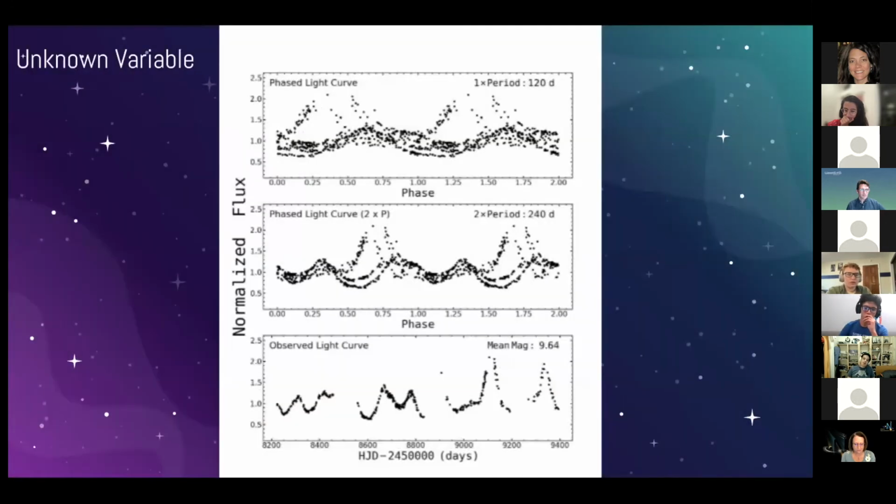And then there's also unknown variables, where for me, unknown variables just don't really fit into any of the categories. So something that I personally struggled with was figuring out the difference between an unknown variable and just something that's junk. But unknown variables, they don't really fit in with the other ones. So you flag them as unknown variables, and then the people who are running the ASAS website take a look back at it.